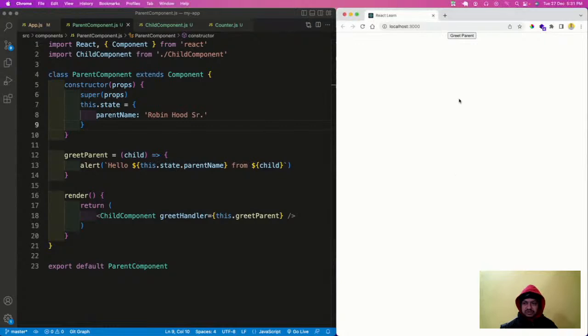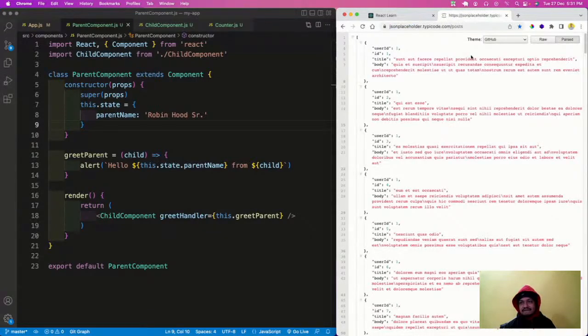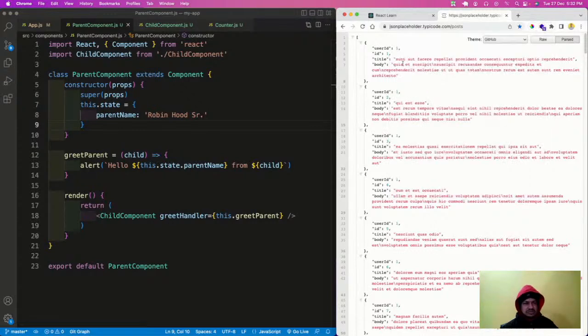Since Node.js is coming into the picture, let me show one thing. JSON Placeholder is a very popular API endpoint, because this is how the data works. This is how the internet works actually: you have an API endpoint and you get the data. This data is coming from MongoDB, though any other database can be there. I know it is MongoDB, Node.js and Express because I have a tool that shows it. We are going to learn how to do API calls also, but soon.